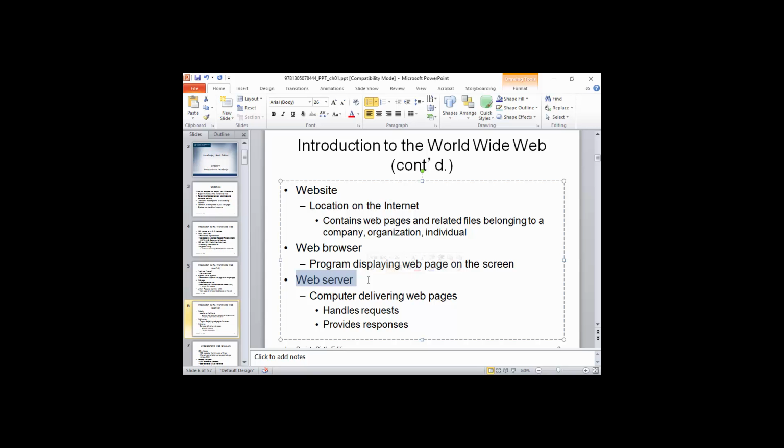Okay, a web server, it might be a Windows server or a Linux-based server in which you install a web server piece of software. For example, on Windows, if you install IIS, and you guys all did that in first semester, right? Did you not install IIS? You installed IIS in first semester, and then when you installed IIS, your computer becomes a web server. It can host web pages. Okay, so if you didn't know that, that's how you do it.